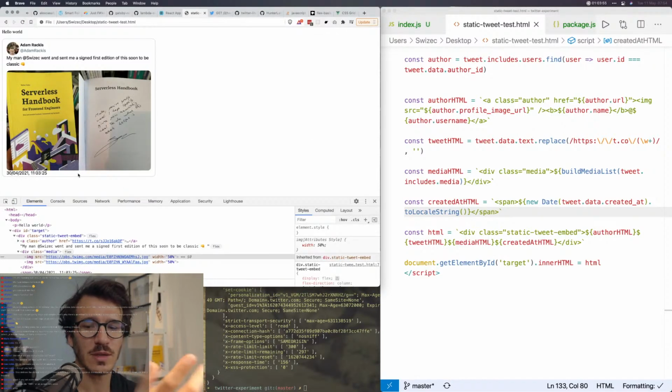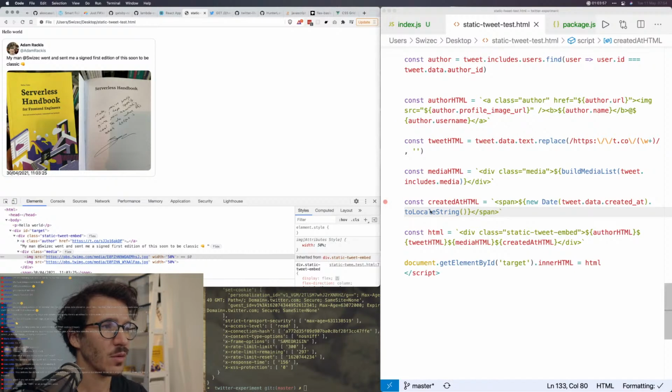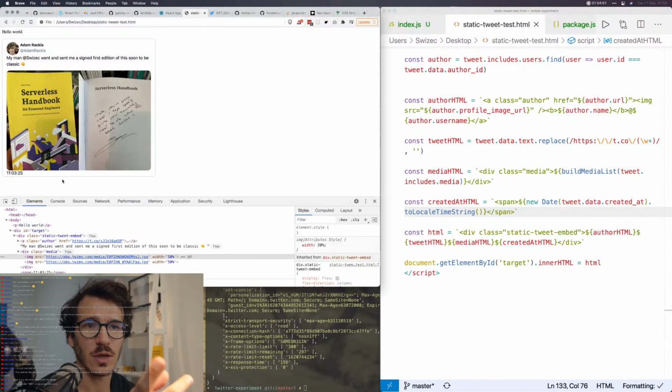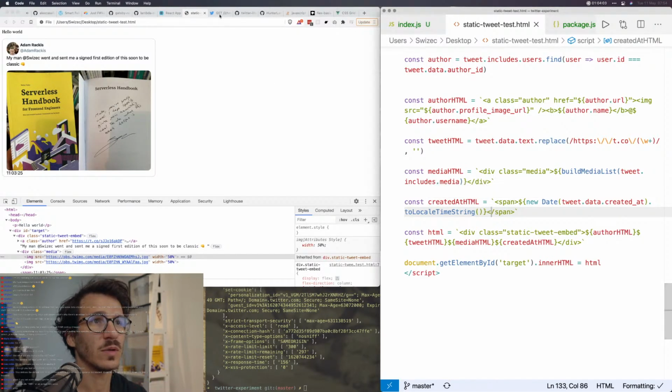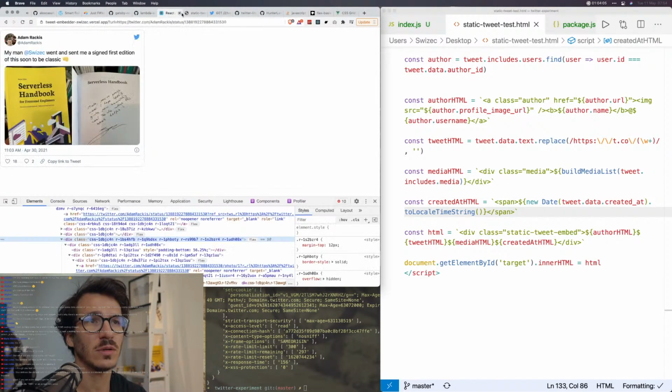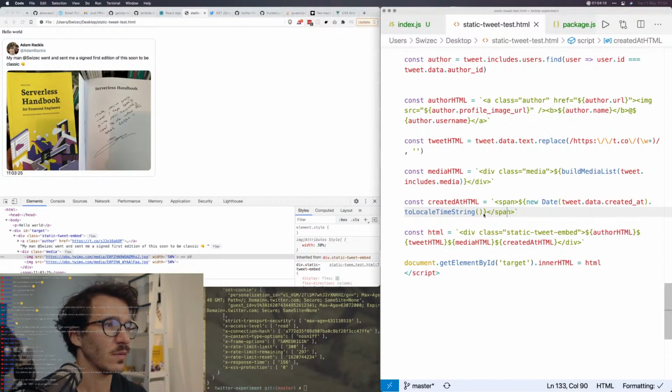There we go. I guess that's good enough, right? Or should we say toLocaleTimeString? Does that give us the time? Okay, so we say toLocaleTimeString, and yeah, that's going to be good enough for now. I don't need it to be absolutely perfect, I think.